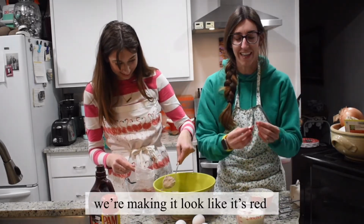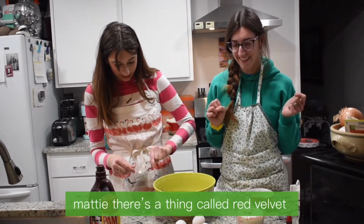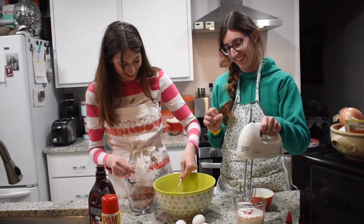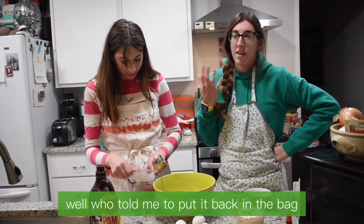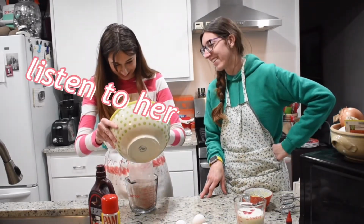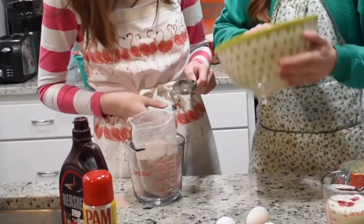We're making it look like it's red cake. You can't make brown look red. Yeah, you can. Brown has red in it. Maddie, it's a thing called red velvet. Should I explain it with this? Yeah, I could have just put it in there. Oh, who got it? Wait, you were so slow. Oh my gosh. Well, who told me to put it back in the bag? Maddie, why do we listen to her? I don't know why we listen to her. She's pregnant. Her baby brain. Yeah, the cake is so not in there.